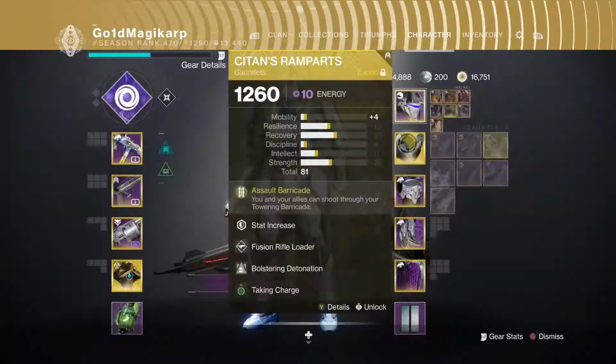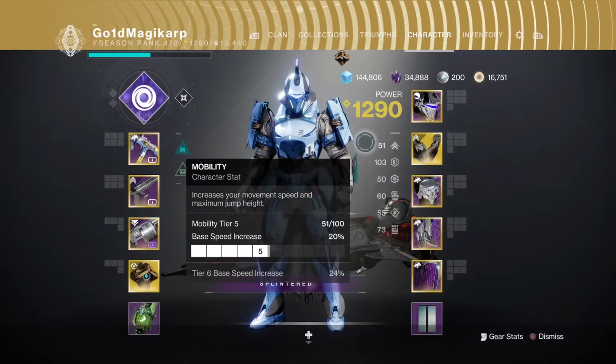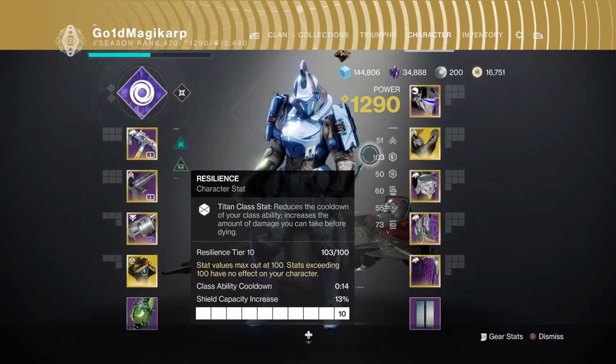So you have a bunch of high stat armor. What do you do now? First, you want to figure out which stats you want to maximize and equip gear that specializes in those stats.